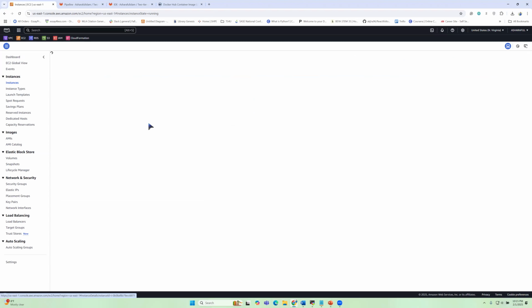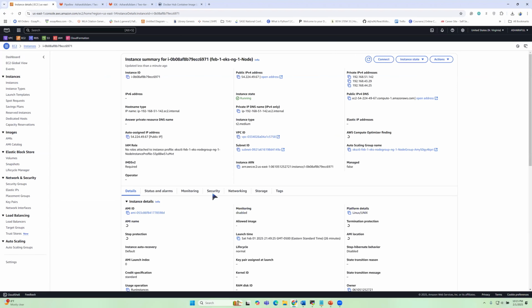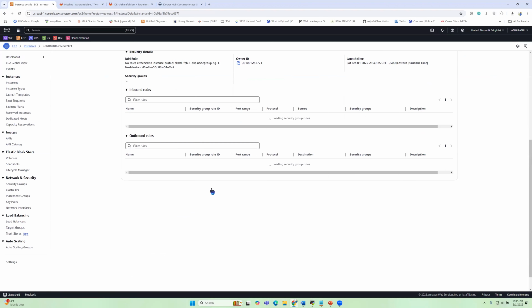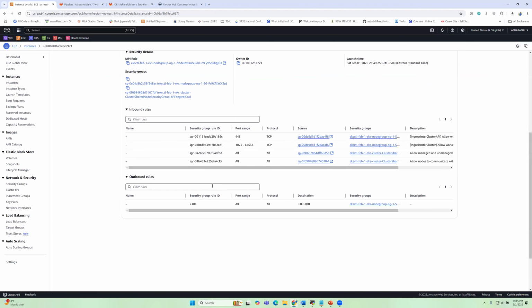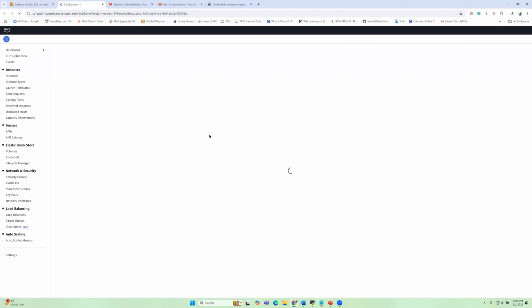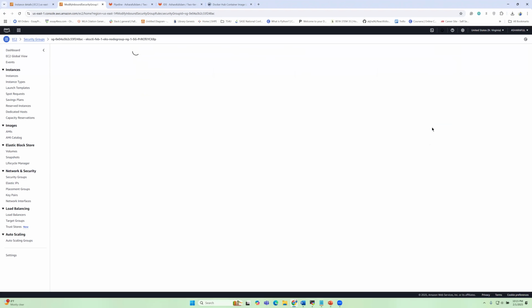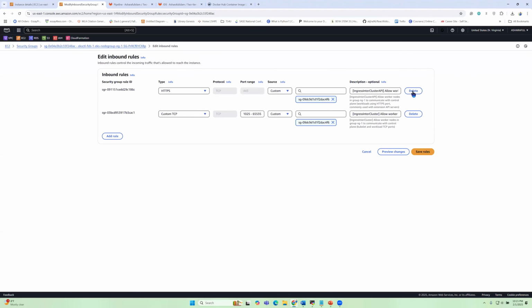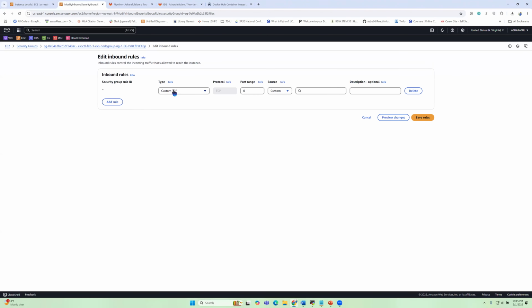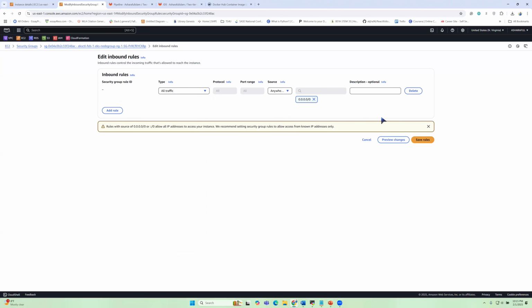Let me just choose the second one. Here I click on security, and we have to adjust the inbound rule. Click on edit inbound rule. We can remove the old one, add a new rule, and it will be all traffic, and the custom source will be anywhere.